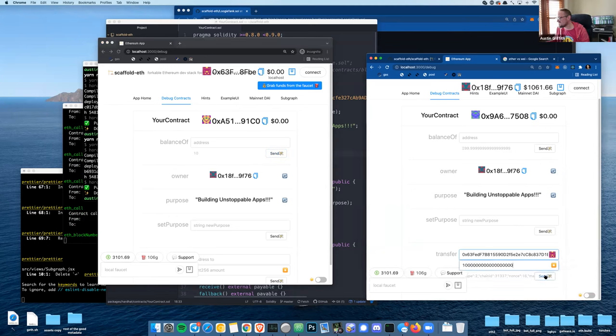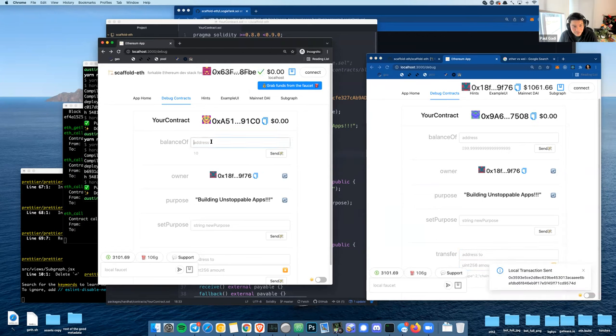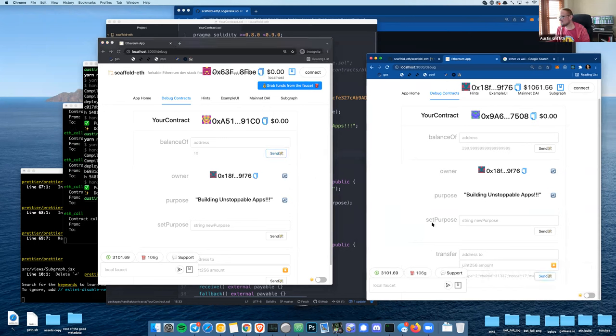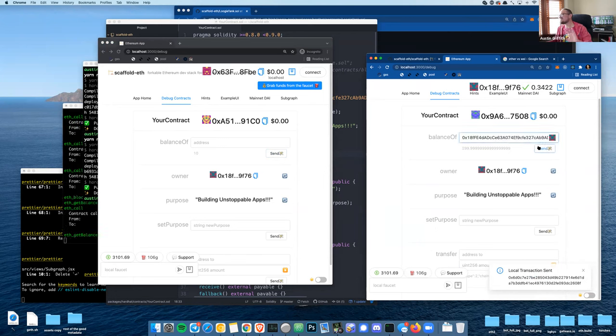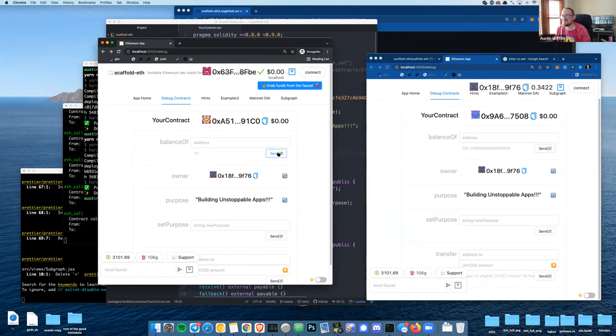So if I send him 1 × 10⁻¹⁸, is this going to go to 11? I feel like maybe we have some rounding going. Oh, no, something extra weird is going on. Am I sending to the right character? Is my balance... I don't know. Let's just skip this. See, we're seeing this go down, but I'm not seeing this guy's balance go up. I don't know. Oh, there it is. Okay, so something with needed to clear it or reload.